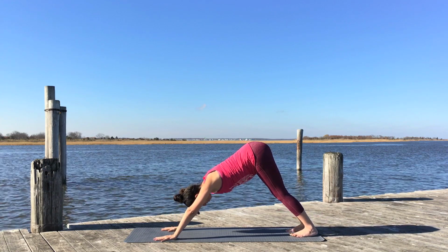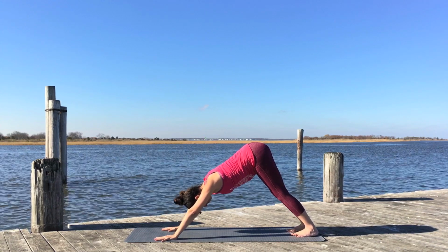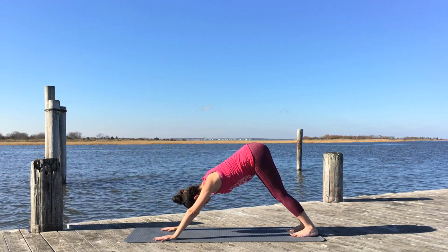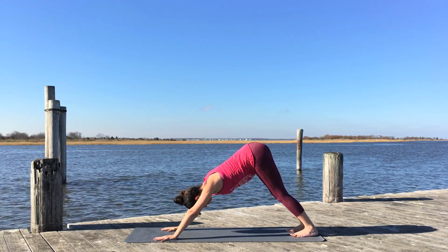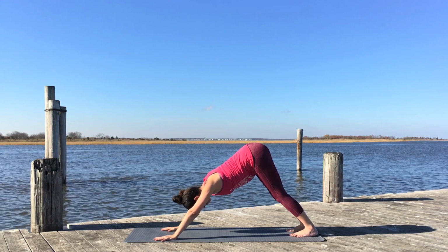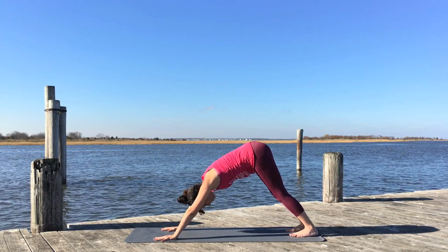Take a moment there. Realign your down dog. Feet at hip distance. Hands at shoulder distance. Low belly in and up. Ears line up with your arms. Continue with your breath. Nice and steady. Notice if you're taking too much weight into the wrist, and bring weight into the front of the hands, into the fingertips, into the knuckles.